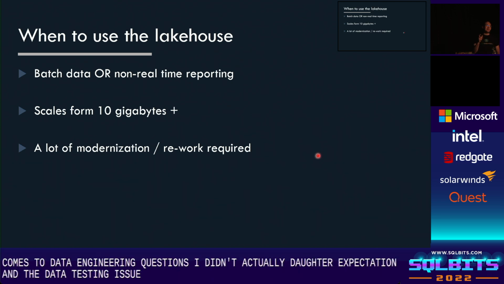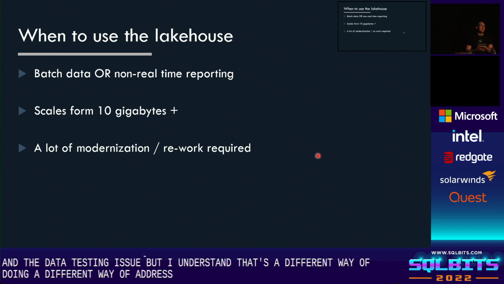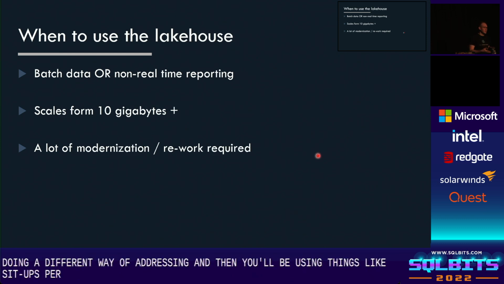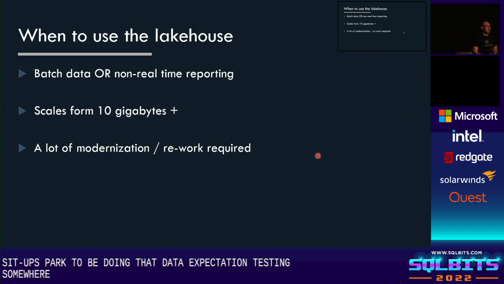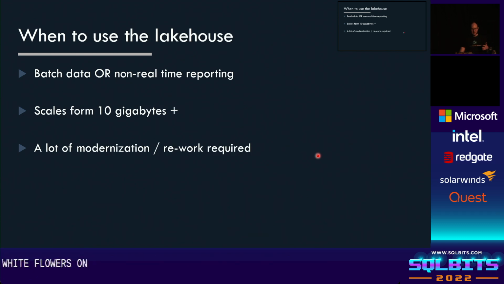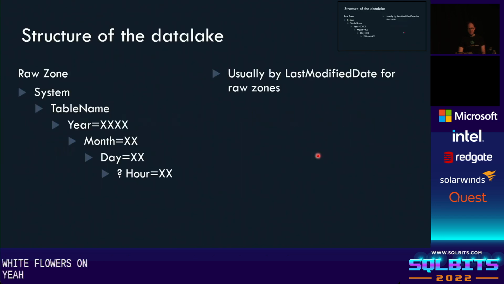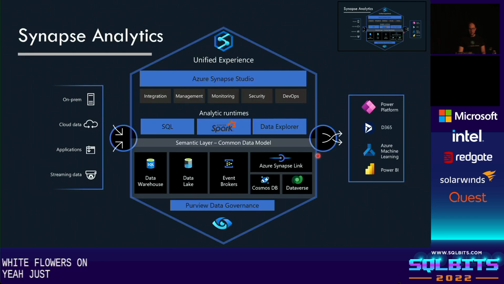But I understand that that's a different way of addressing it, and then you'd be using things like Synapse Spark to be doing that data expectation testing. That's a very quick answer to what is a complex issue that I have some less polite feelings on. Or sorry, not less polite, just a lot of feelings about over time.